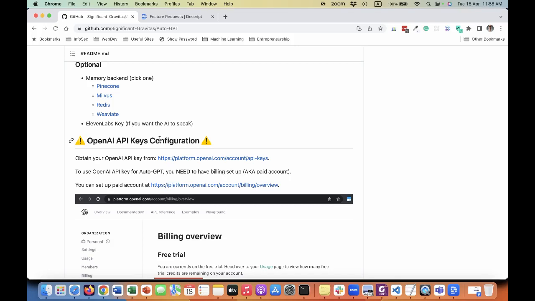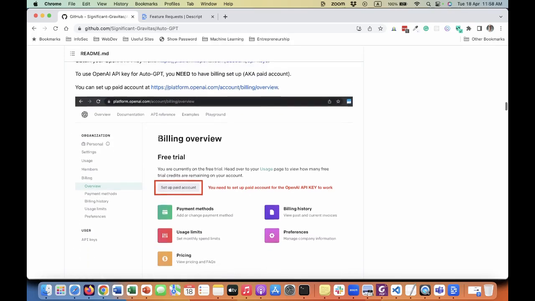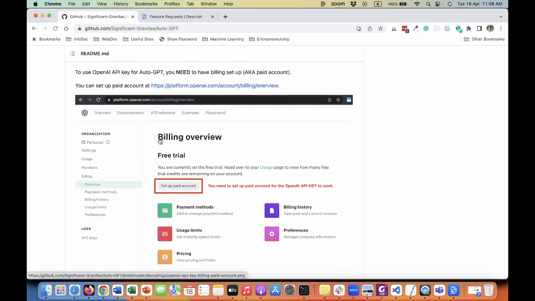Take care because it can consume a lot of tokens, and a token is a word in the language of the OpenAI APIs. It can go really high on consumption. It happened to me. I play a lot with the API, but when I did this testing with AutoGPT, in a couple of hours, usually I see cents, and all of a sudden I saw dollars, like $4 or $5. It's not like I went broke, but it can consume a lot.